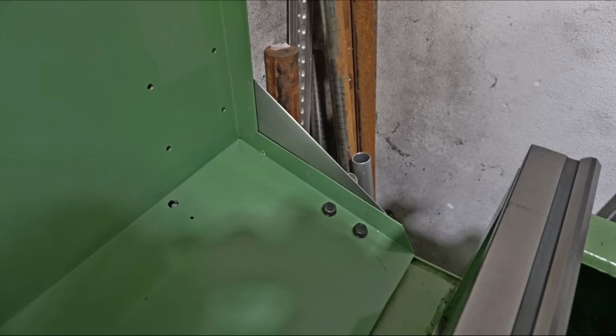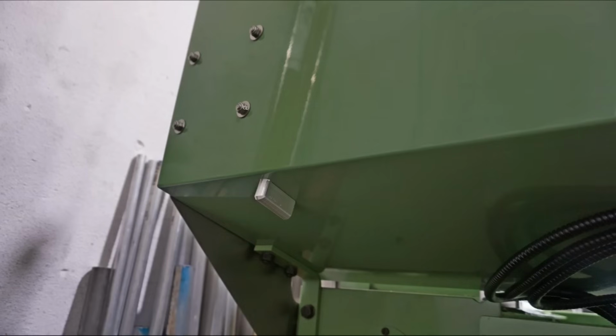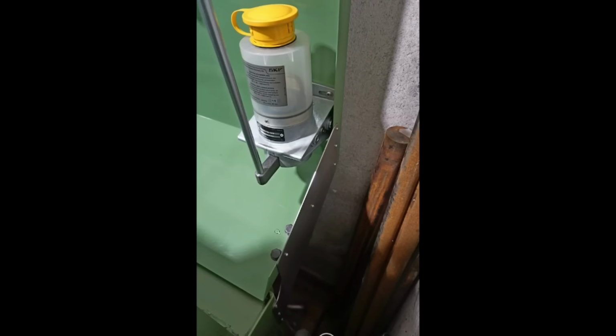Then I also modified the back wall, because when I test fitted the pump and pushed down hard on the lever, the back wall flexed a bit too much for my taste. So it's just a stainless steel sheet metal piece that's riveted onto the back wall with countersunk rivets, and some M4 screws down to the base so that it is nice and rigid now, but still the back wall can be disassembled off the machine nicely as it was before. Here from the back, these are the bolts that hold the pump. That fitting here I made so that we can connect the pump through the bottom of the back wall with the lubrication manifold. You see here the stiffener and the original holder of the back wall in the assembled state here.